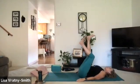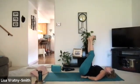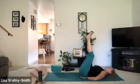Let's bend the knees, lifting the feet up toward the sky. You could rock your hands or a block underneath the hips, supporting the legs in Viparita Karani. Lengthening through the neck, softening the ankles and knees. Breathing into the belly.